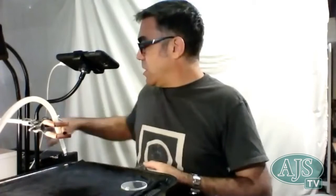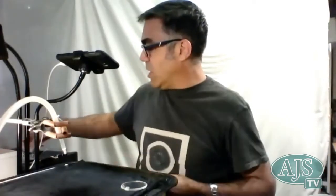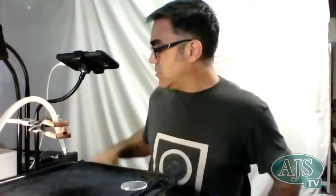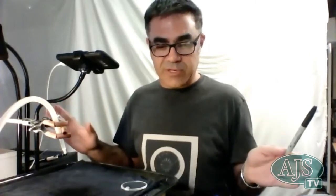Now we can set these up on the glass a few different ways. When you're laying down your design on the glass, one of my best friends is the Sharpie. Clean the glass first, that's important. If it's greasy, as soon as you start working with the water, your design washes away, which is really frustrating if you've spent a lot of time setting up a fancy design. So clean the glass first.